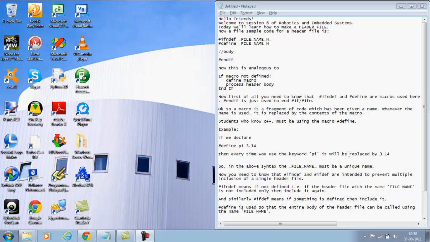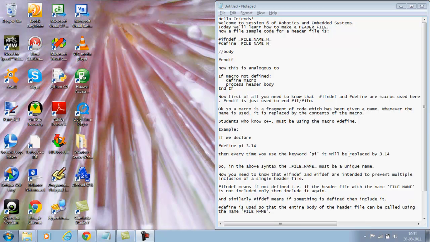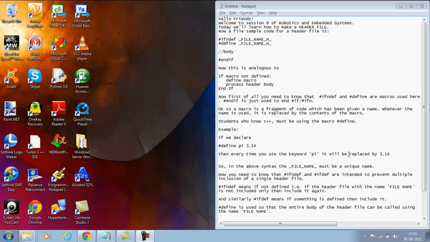The code above is analogous to: if macro not defined, then define macro, process the header body, and end if. First of all, you need to know that #ifndef and #define are macros used here, and #endif is just used to end the #if or #ifndef.